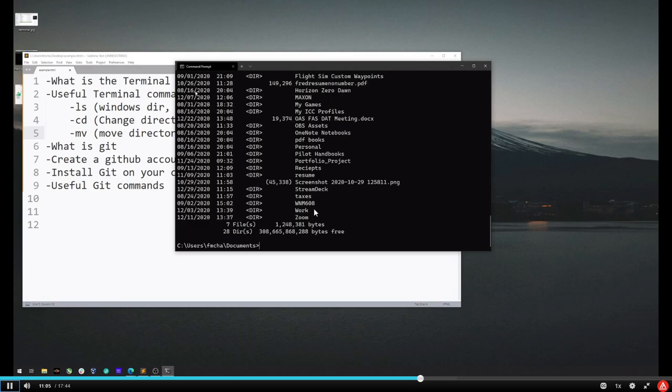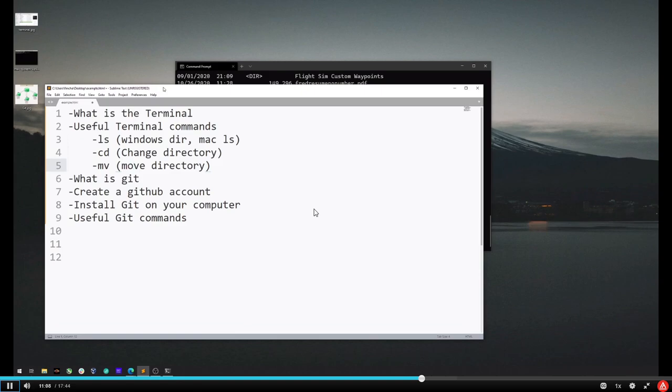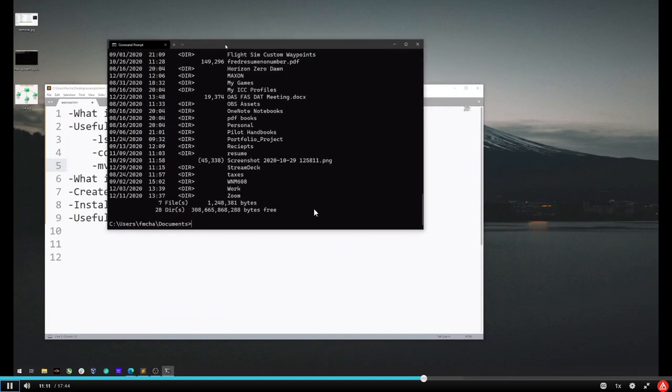Cool. So the next thing we need to talk about is Git. Git is a tool, and we're going to use it via the command line, so the terminal. You're going to hear the words terminal and command line used interchangeably. Git is a tool that is called a version control system. That version control system allows us to write code like we've always been doing, no different there. But it allows us to share that code with other people who may want to write it. In some cases, when we're not sharing it with other people, it just allows us to have a central place to write our code.